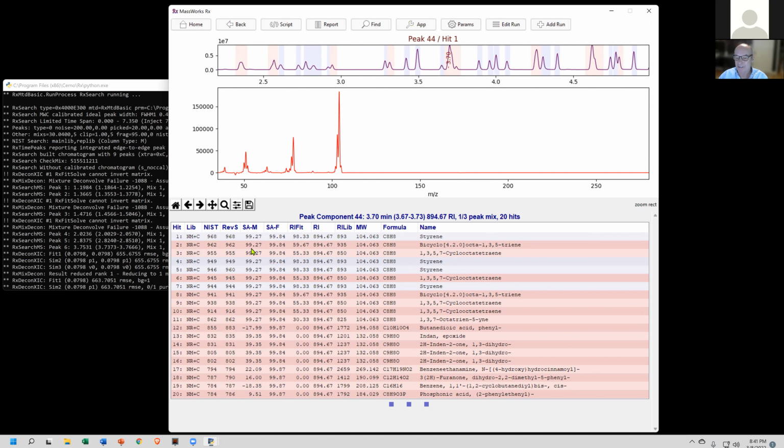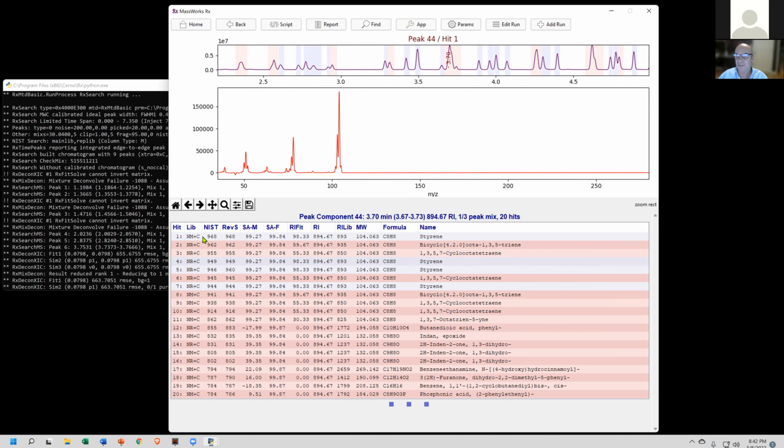The next match, it's still got a good NIST match, and it's still got the right formula, but of course the retention index is not right. So right off the bat, you're able to confidently identify the correct match, and you would not be able to do that with just the NIST values, with just the search metrics. And I searched the replica libraries as well, so you'll see styrene pop up in the replica libraries.